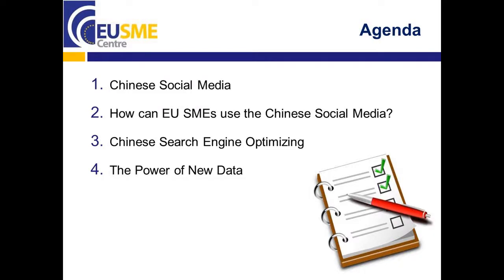Welcome back. We have a second session where we are going to talk about digital marketing again. This time we're going to look a bit more into different kinds of social media and channels in China, and how you as an SME can actually utilize them. This is going to be more practical.